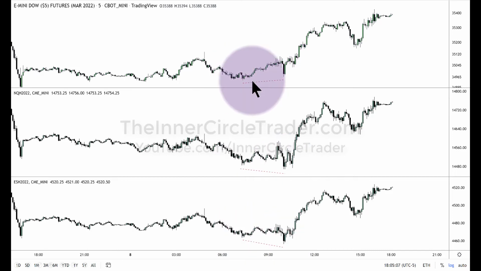When you see that right there, and here's an important thing, you anticipated already. You're not looking for this. This is what some of my students, when they come into my mentorship, see this pattern and think, oh, it's diverging, so that means it's going to go the other direction. No. This is something that confirms an idea that you had already established before price does what it's doing in real time. What does that mean? You're already looking for a reason to go higher. So that means you're looking at an old low. Does it trade below the old low? Okay. Does it have a shift in market structure that's bullish? Yes, we saw that in the S&P, but we did not see it in NASDAQ.